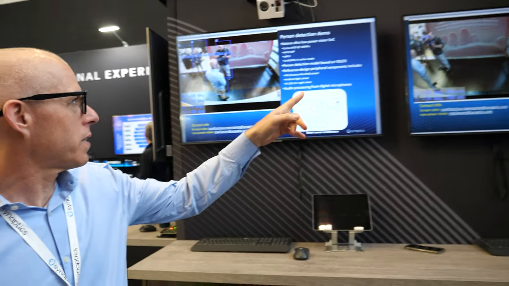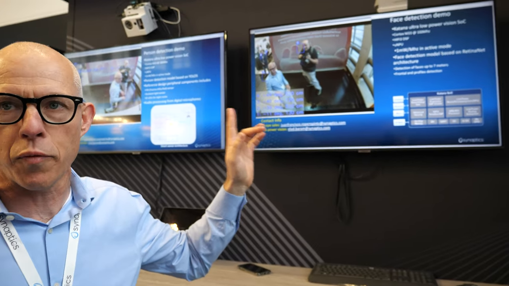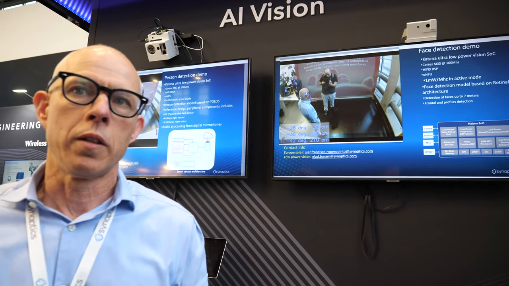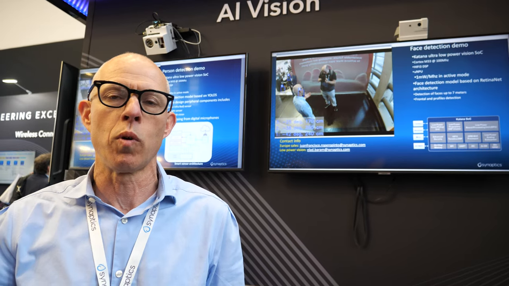And here in the other one, this is showing face detection. This is a bit different use case. There is a new category which we call HPD, human presence detection, sometimes user presence detection. The idea here is not for the security market, but to make consumer electronics smarter and understand whether there is a user or not. For example, in a laptop, the system knows if the user is engaged with the content or not. If not engaged, it will dim the screen, which can save a lot of power. When you walk away, it will automatically turn off and lock. We believe the laptop is only the first instance of this type of context awareness, and now it's starting to go to other consumer devices that can have the same benefits. Cool. All right, thanks a lot. Thank you.